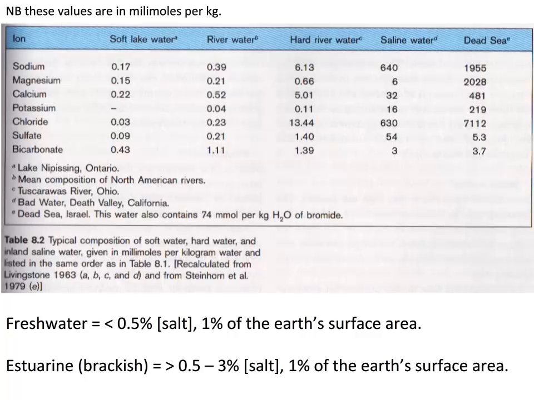And what we can see is that there's a range of different solute concentrations or ion concentrations. So soft lake water has hardly any ions in it. Harder river water is about an order of magnitude bigger. Seawater, we then jump 2 orders of magnitude, so we go from 10 to 1,000, and then when we look at the Dead Sea, we've jumped another order of magnitude where we're up to 10,000. Okay. If I said to you the reason the Dead Sea is called the Dead Sea is because there's no living things in it apart from some very few weird bacteria, what does that tell you about the effect of osmotic potential upon organisms?